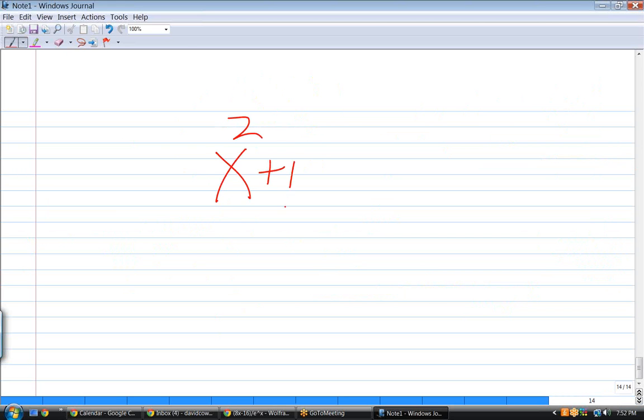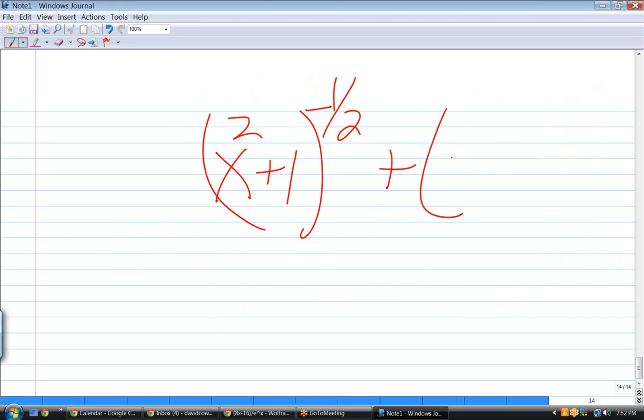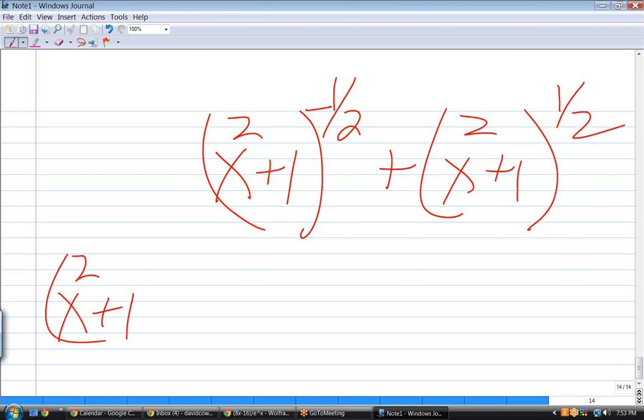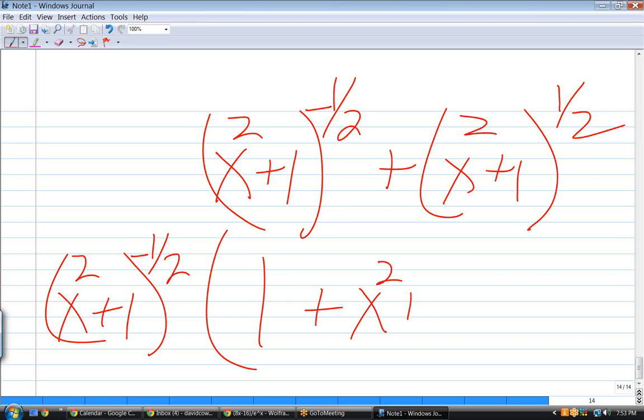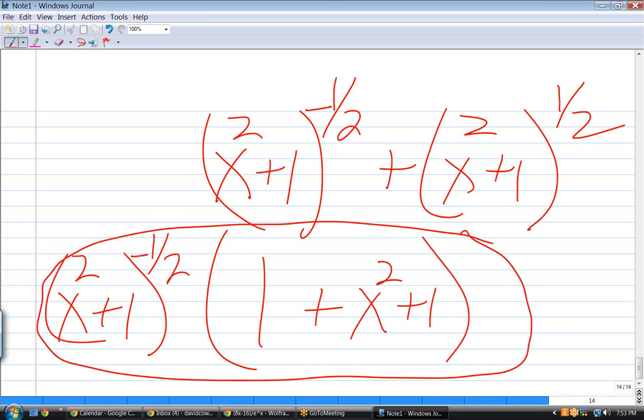if I have this, factoring is merely dividing. So I can take out this. What am I left with? 1 plus, well, when I divide this thing by this, I get just what's left inside there. So after I've factored it, I get this.